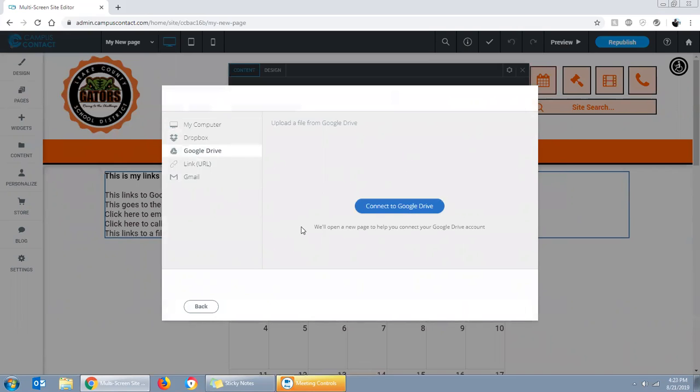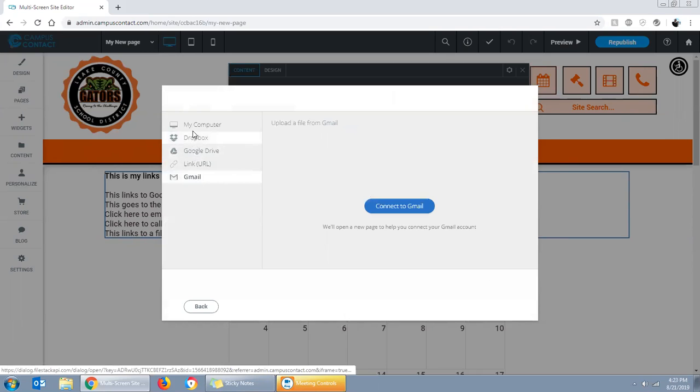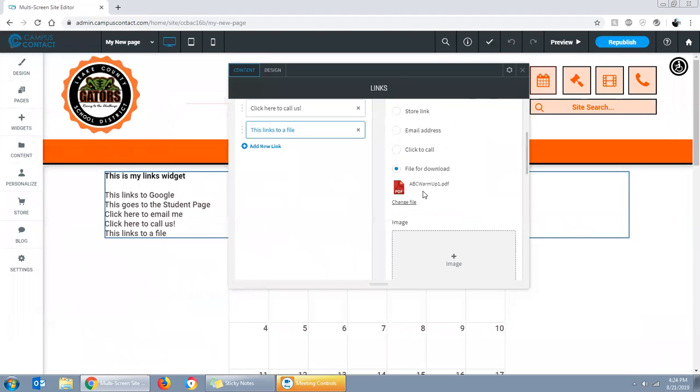So if you're a Google school, you can connect your Google Drive and link directly to a Google document. And if you do that, the document that you're linked to will be stored in your Google Drive, but shown on your website. Nice thing about that is if you change that document on your Google side, it will automatically be updated and changed in the website. So you don't have to manage the document in the website. Just link it to your Google Drive, change that document there on your side, and it'll automatically be reflected on the website, and you never have to mess with it again. You can also do links to documents and any documents in your Gmail as well. So I'm just going to go back and stick with the document I added, which was ABC Warmup.